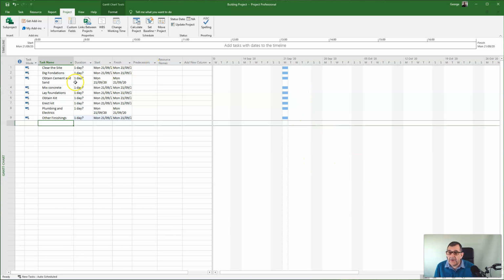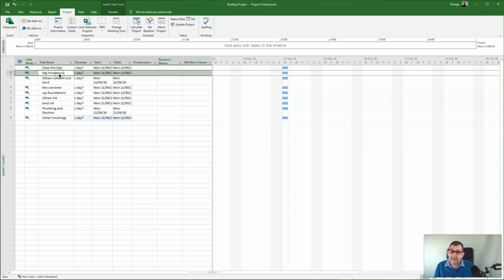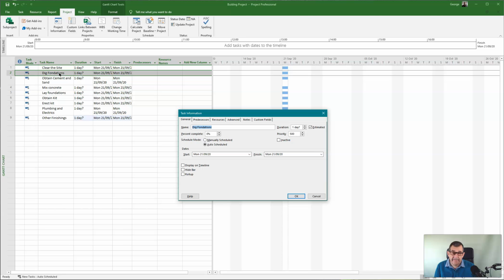Now, first thing I'm going to do is I've got a spelling mistake in dig foundations. To edit that, all you need to do is double click on the task name, and it brings up the task information dialog box here.